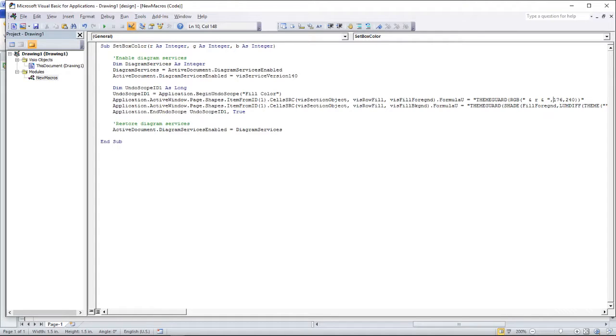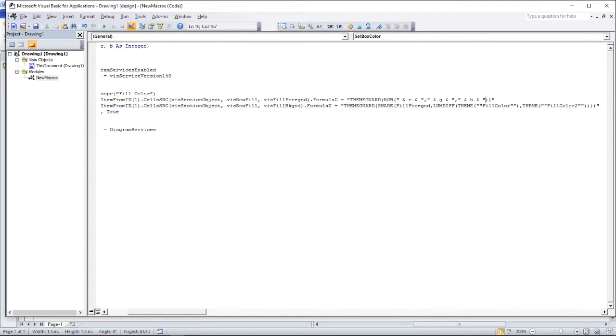So red, note I'm putting quotes around the commas and things to make sure I preserve those. And finally we put blue in. And we should be good to go.